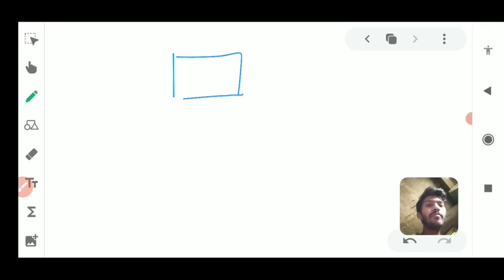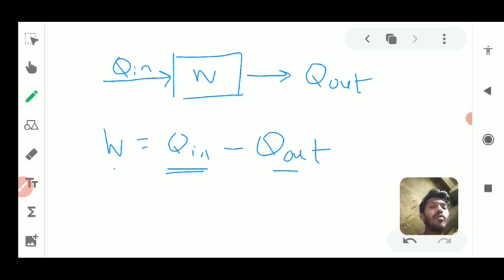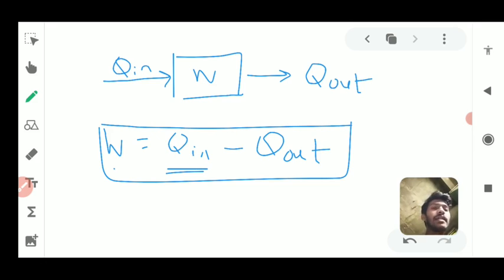Suppose there is one system and there is some heat supply, let's say Q in, and using this heat some amount of work is done and the remaining heat is thrown out or rejected. So we will write Q in, Q out, or you can say Q1 and Q2, but the basic principle is the same. Q in is the heat supplied to the system and the work done is W. From energy conservation you can immediately tell W is equal to Q in minus Q out, or you can say Q in is nothing but W plus Q out. So this is the work done during one cycle of the heat engine.